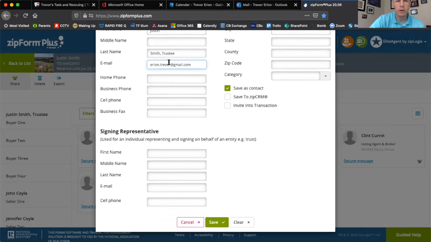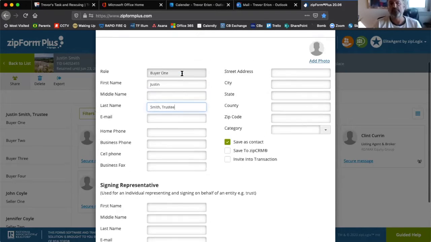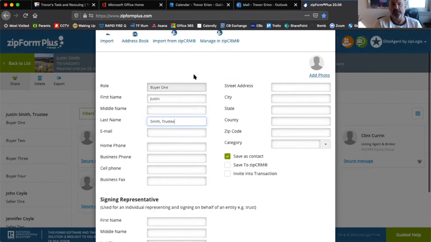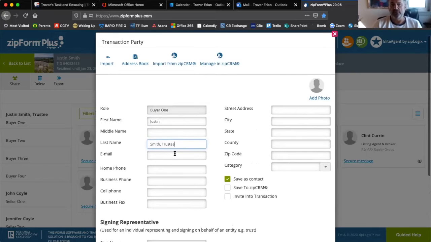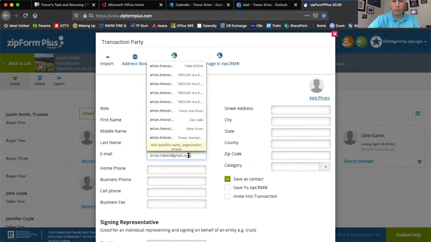Why is it not letting this work? Erion, that is a valid email address. Okay. Does it need to match the one on the first page? Like, on this page, if you have yours, does it need to match that? I don't think so.